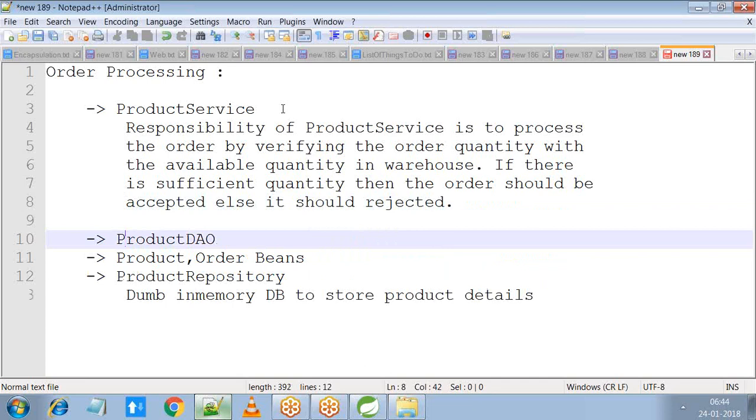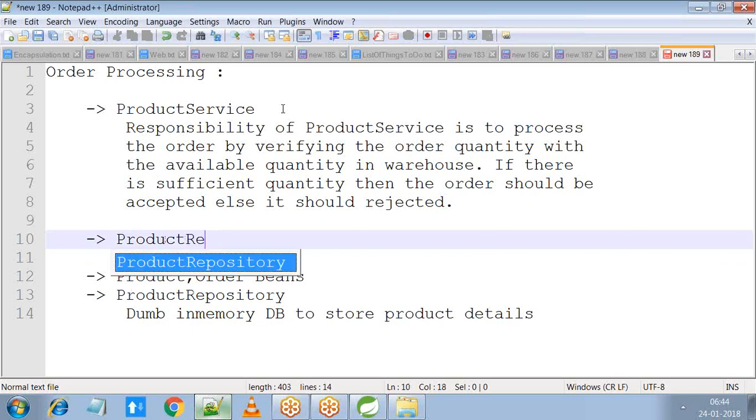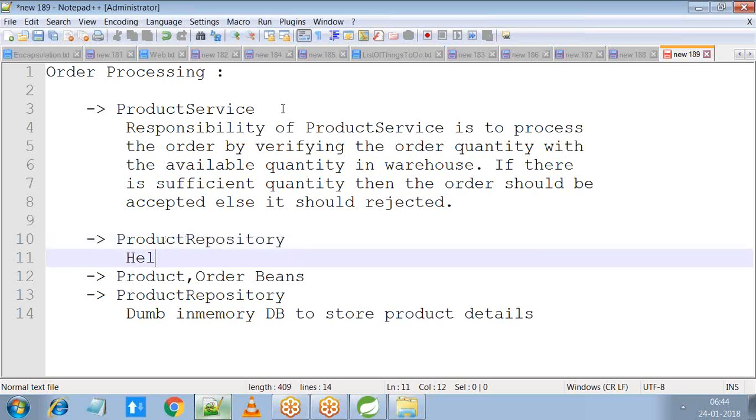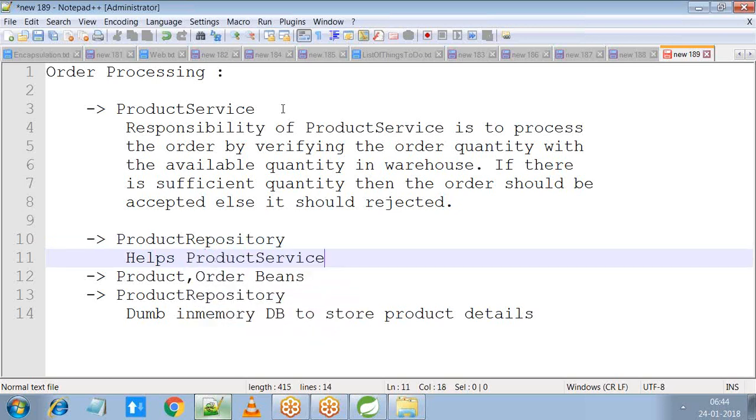Next, the product DAO, or I can say product repository, whatever it is, both the same. The product repository helps the product service to fetch the product details.